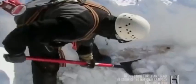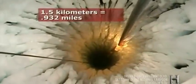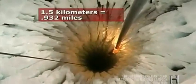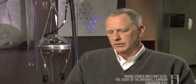So cocktail ice is, if you've ever noticed, very clear. There's no cloudy bubbles in it, like the kind of ice that you might make in a tray and then put in your freezer at home. So at the South Pole, due to compression and age and so forth, the ice that's about a kilometer and a half deep and deeper is, we have found, very clear and very suitable for our experiment. And it's one of the few places on the planet where there's really ice that we can use for this experiment.